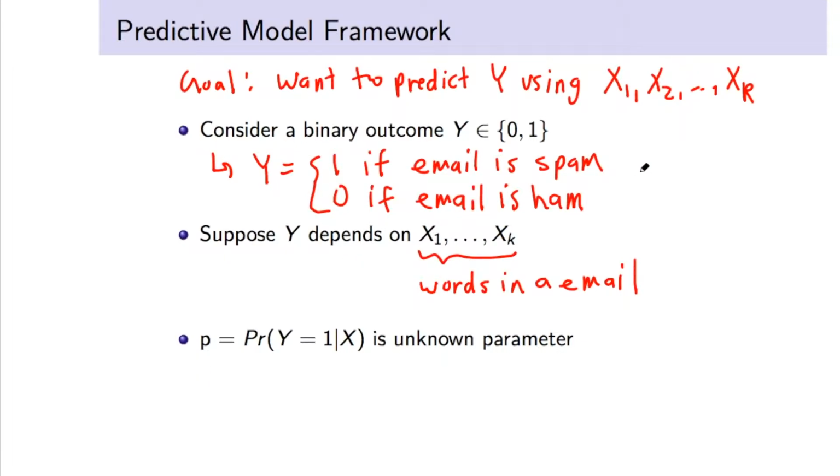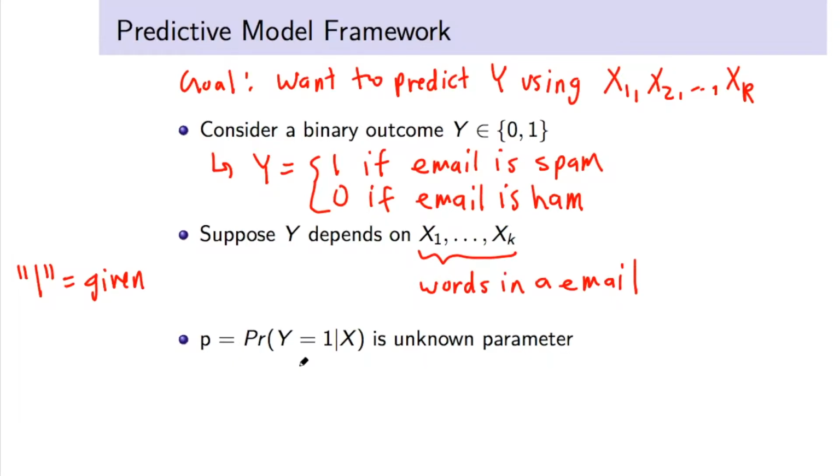Putting together our discussion so far a little bit more formally, here we have p, and p is a parameter that we're interested in estimating. We're interested in learning about this parameter. p is equal to the probability of y equals 1 given x. And let me just go over what this vertical line means. The P R just stands for probability, but this vertical line means given or conditional on. So we can read this as p equals probability y equals 1 given x, or p equals probability of y equals 1 conditional on x.